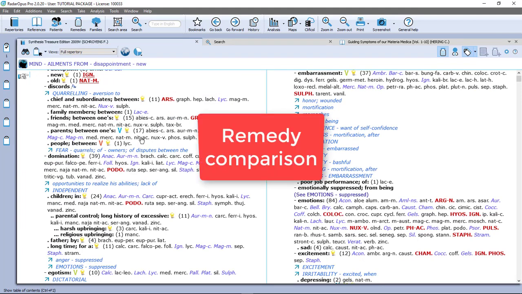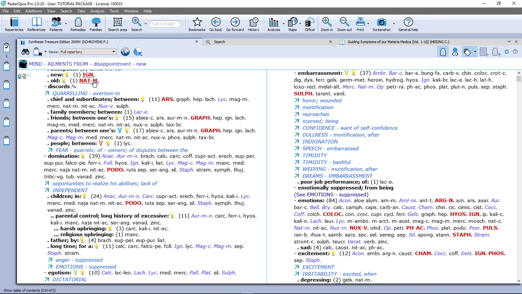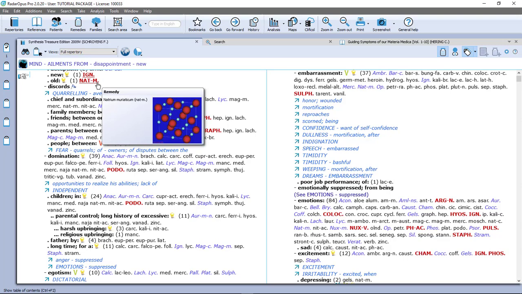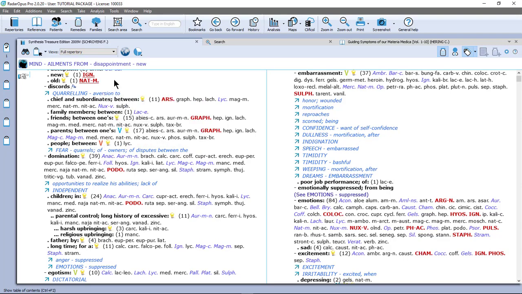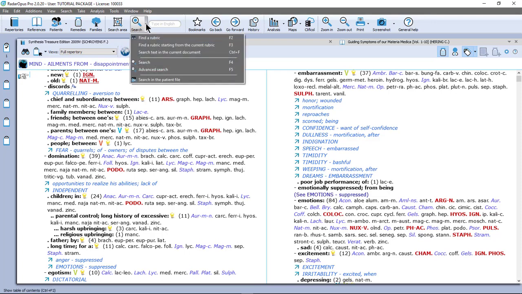So let me do now a remedy comparison. So I see here, for example, Ignatia and Natrium, and I want to know which rubrics they have in common and which rubrics are exclusive. So again, I open the advanced search, so I can use here the function key F5 or click on the main button.